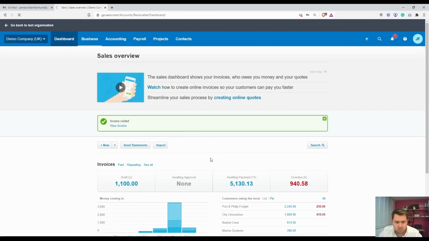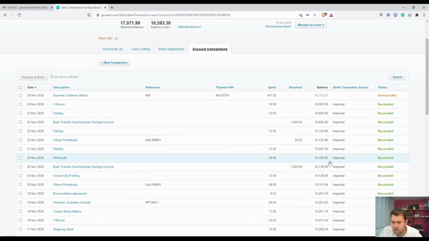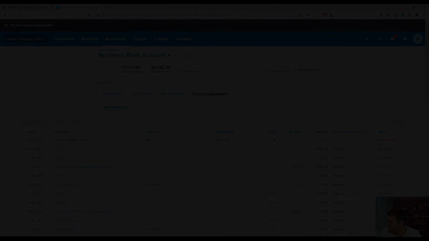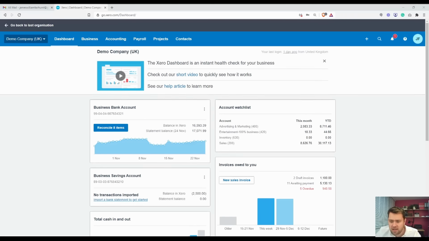Okay. So if we click on the dashboard again, go back to the account transactions for the bank account, you'll see that where we had that £60 orange unreconciled line here, that's now disappeared. Because ideally what we want to do is we want everything to be green and reconciled in this account. And that's part of the error checking in step 4, which we're going to look at now. Okay, so we're back on the dashboard. I'm going to look at error checking. It's the 4th step, and it's probably one of the most important things when it comes to the bookkeeping on Xero.